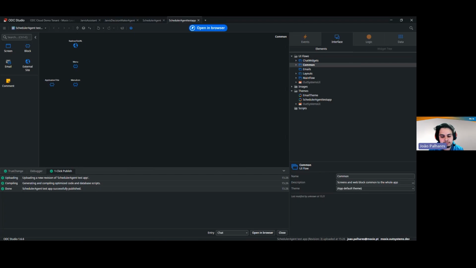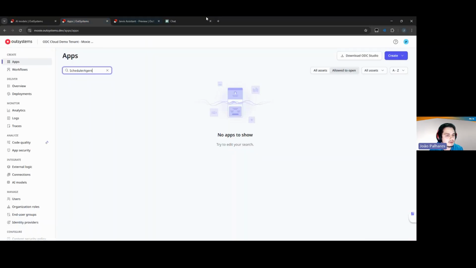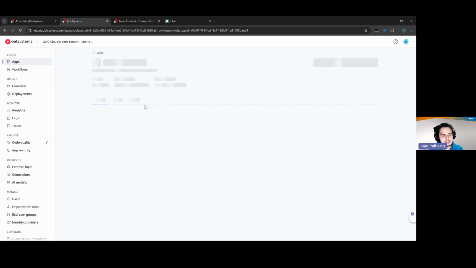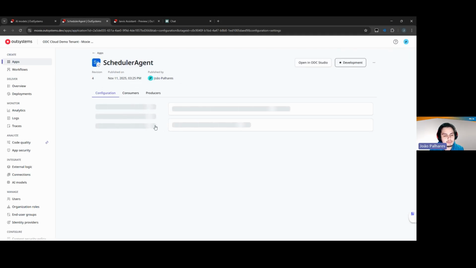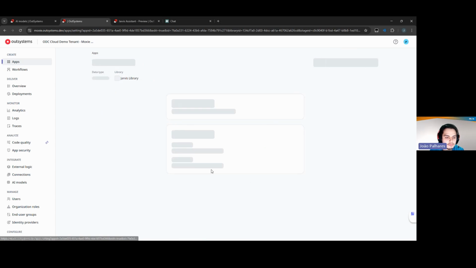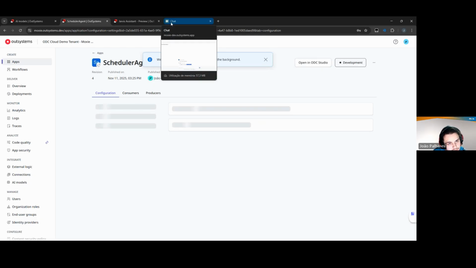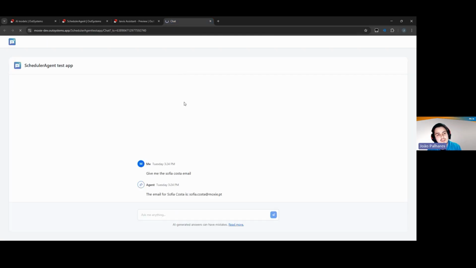Now that this is published, I need to do something before, because there is a problem which you need to be aware of. Since we added some actions from Microsoft, they are working through API. So we need to give it the password so that it can access the actions to work. So I'm now refreshing the page because I don't want it to use the session from before. And then I'm going to ask it, get my schedule for today.